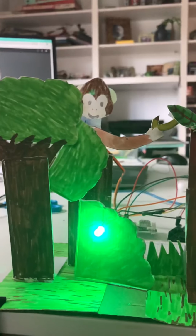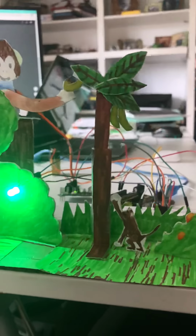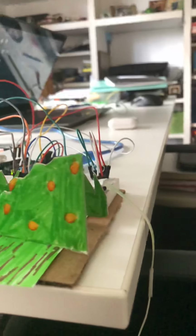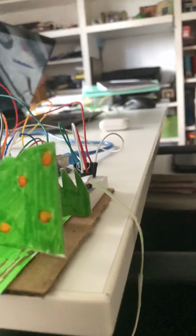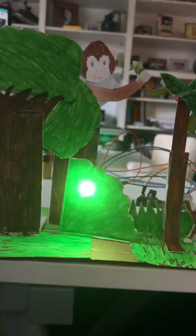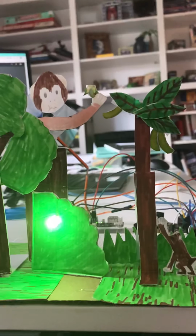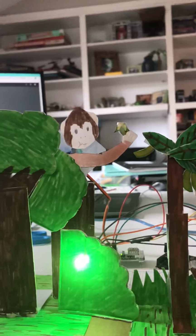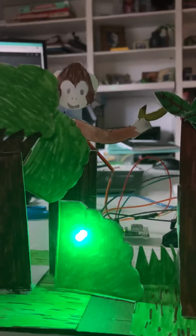So I came up originally with this idea. With my design project group, part of our design project that I thought of was using this vine technique and pulling on it to activate a button. So I built off of that, and then I wanted to use a servo motor to showcase a before and after of a monkey grabbing a banana versus a monkey eating the banana. But it all originally started from this pulling on a vine and activating a button.